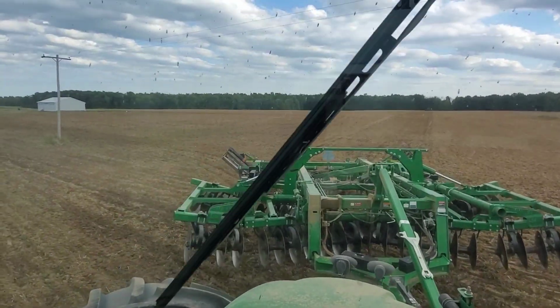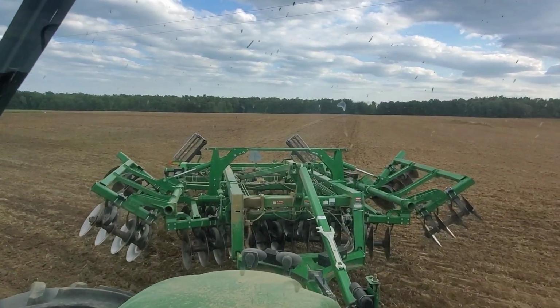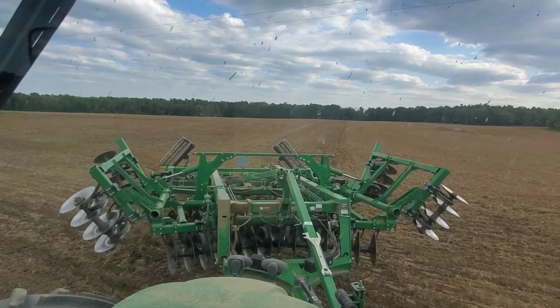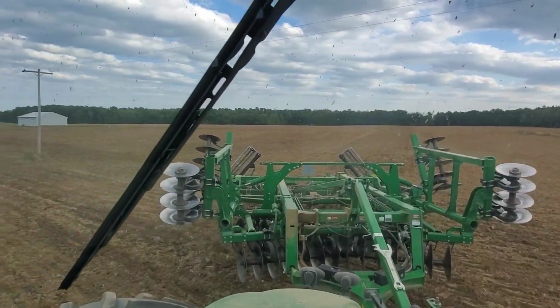But we still got another 30-acre field to do, and it's almost 6 o'clock. Do I really want to go do that tonight? It'll be 9 before I get done. I don't know that I do.